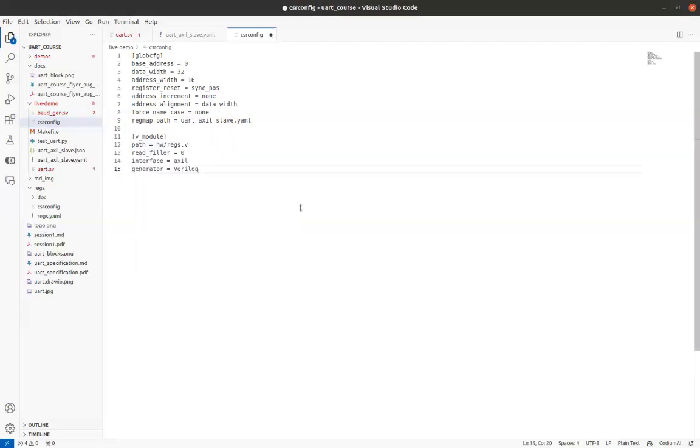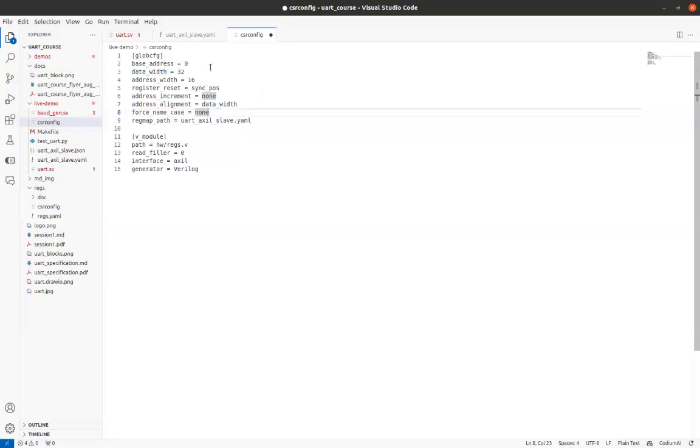We tell it the base address and the data bit width, which I said is 32 bit, and the address bit width, how many are required. I took 16 bits, and these will be aligned with the data bit width of 32, which means the address steps are like 0, 4, 8, like that.